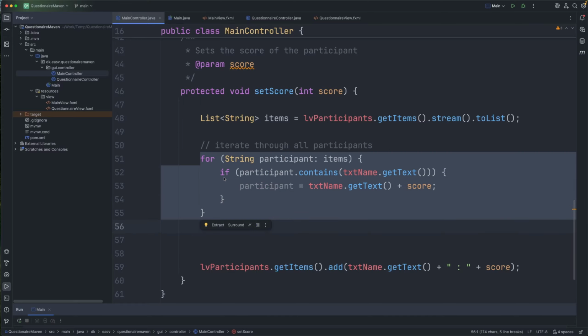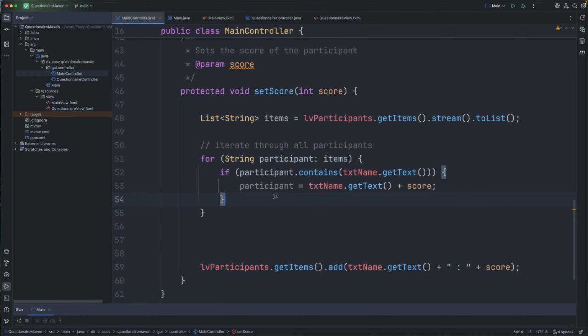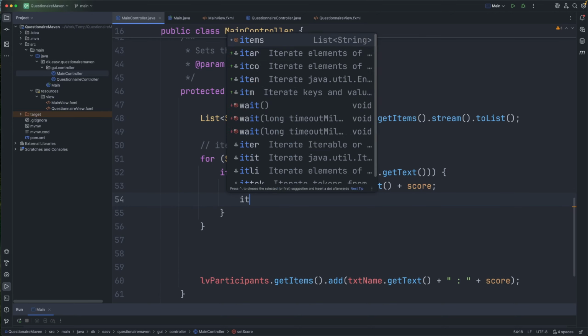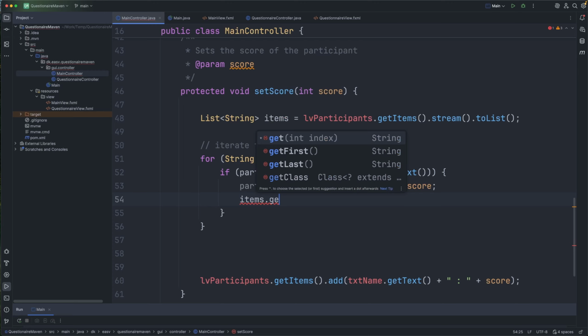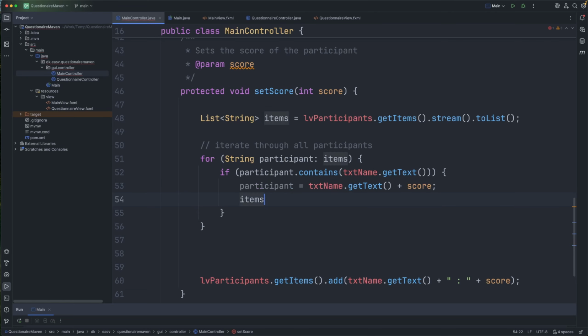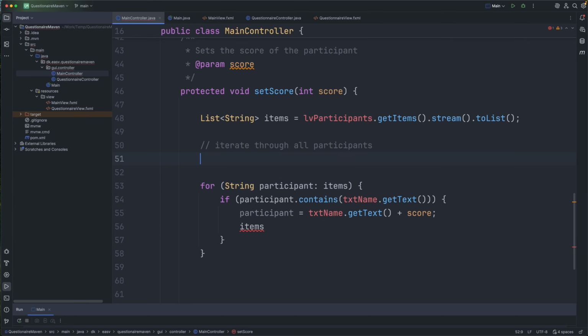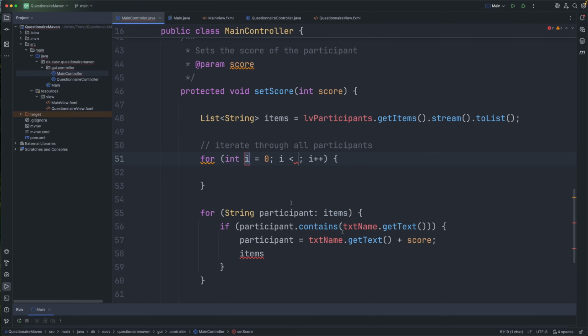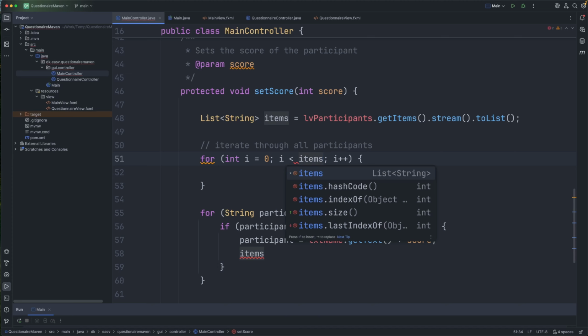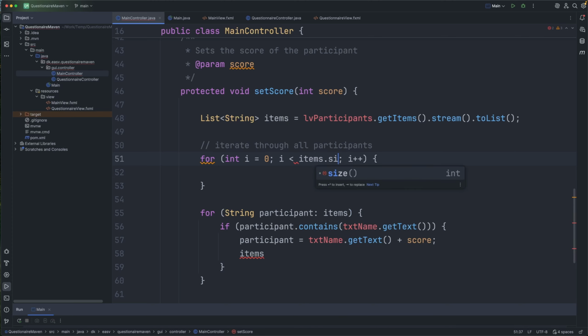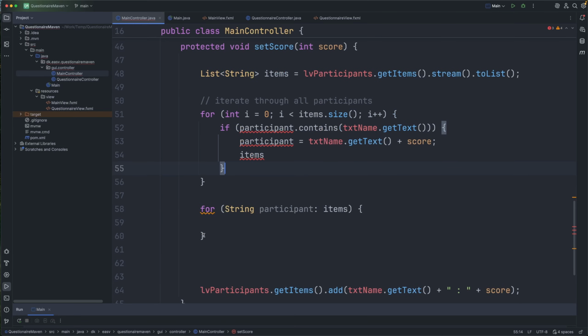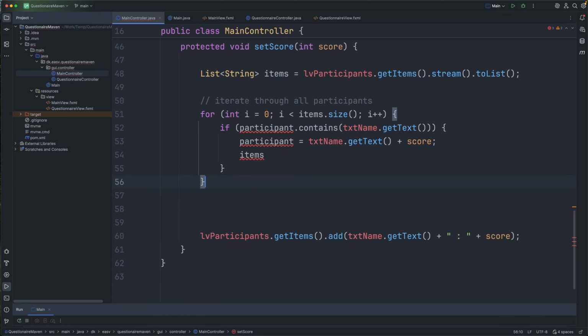So in this case here, the enhanced for loop is a problem, because we would like to write items set, you see, set item, and we don't have it right here. So what we probably need to do is use a normal old for loop, where for each item in our list view, we use size, and get rid of the enhanced for loop.